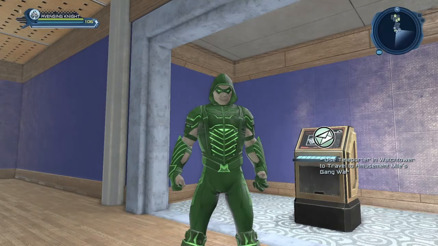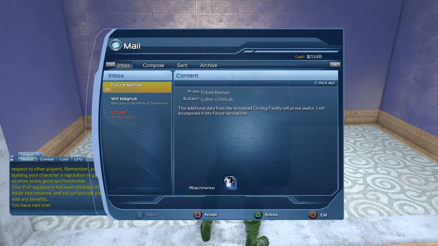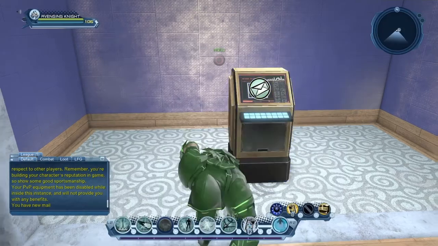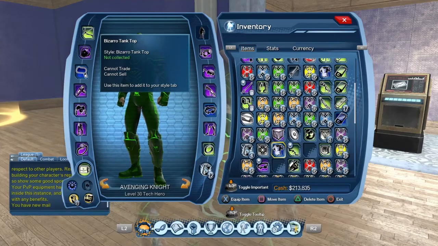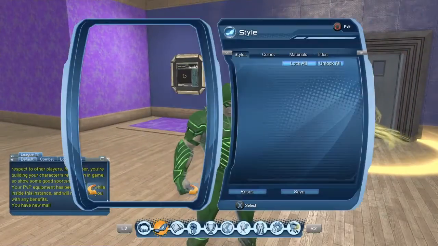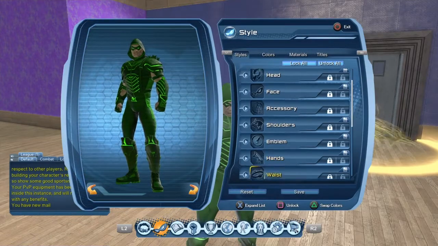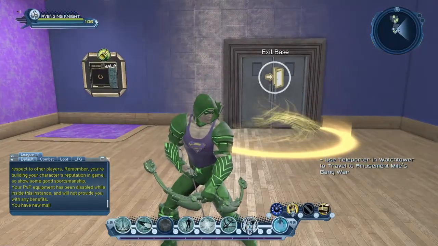And thanks to the magic of editing, here's our mail. It usually takes a while, so don't expect to get the mail right away. You get your mail from essentially Luthor's old lab, from Future Batman. So you pick it up, go into your inventory, and then you just need to consume it. Once you do, you can go into your style tab. And there's your brand new Bizarro tank top.